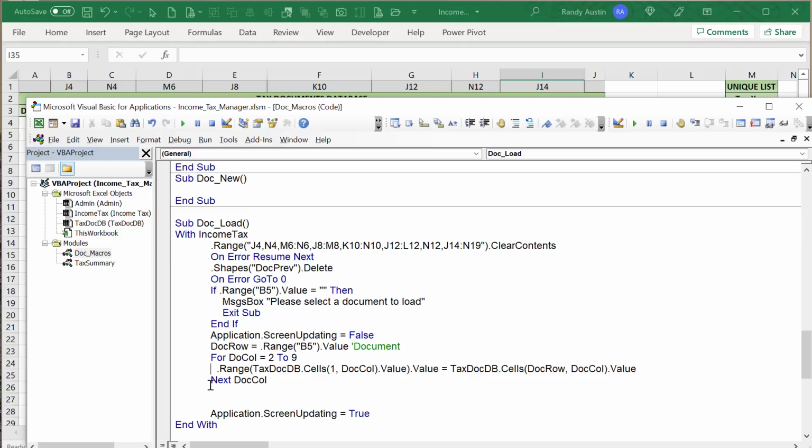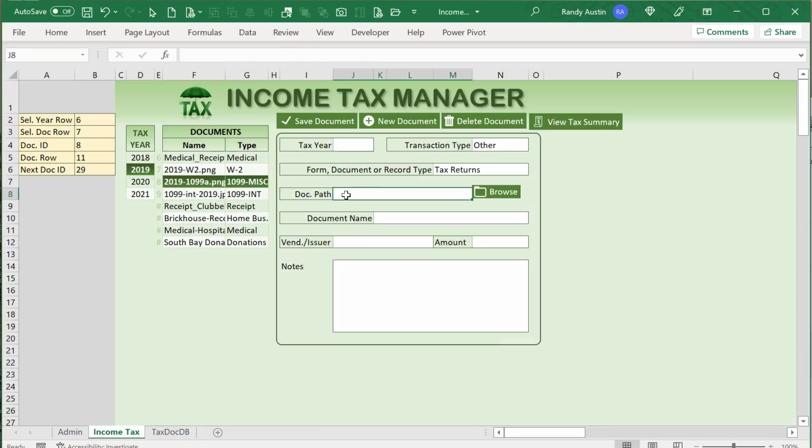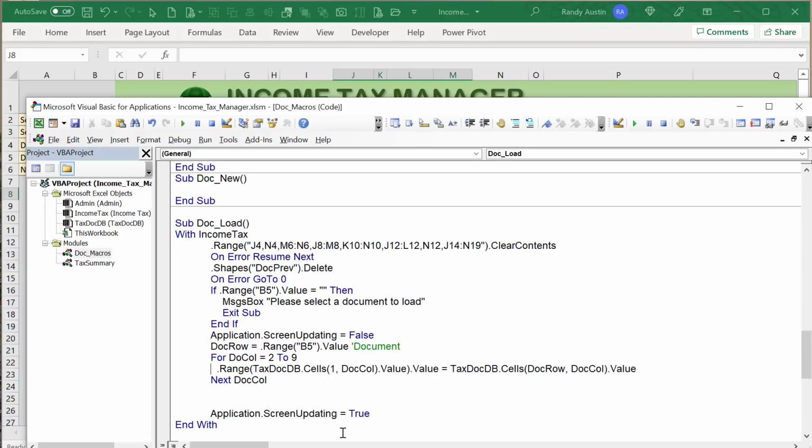So great. What I want to do is add in some additional information. I want to make sure that the document preview, now let's say I want to run a macro, which we're going to build coming up next. If we have a document path located in J8, I want to make sure that the preview of that document is visible, so it runs a macro. So we're going to check if J8 does not equal empty, then we're going to run the macro that is going to actually load that document preview.